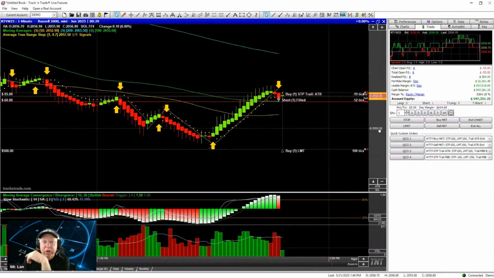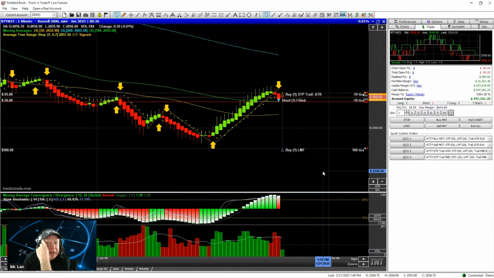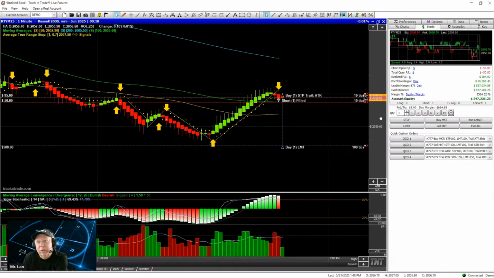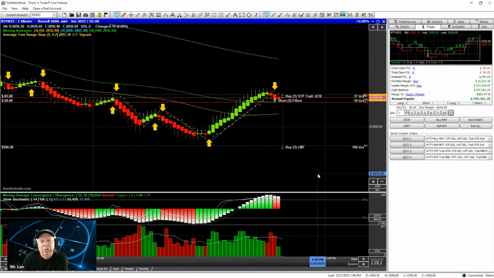If we lose this one, we're going to go have our Sunday school lesson. If we get stopped out, time for Sunday school lesson. So stick around for the Sunday school lesson. If we don't get stopped out, then we'll trade again. But if we get stopped out, we're going to call it quits. We're going to take our $384 and run away, and go do our Sunday school lesson. Come on, you rotten dog. Fall.